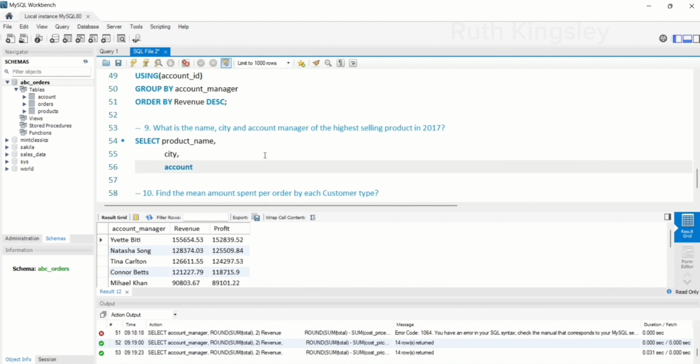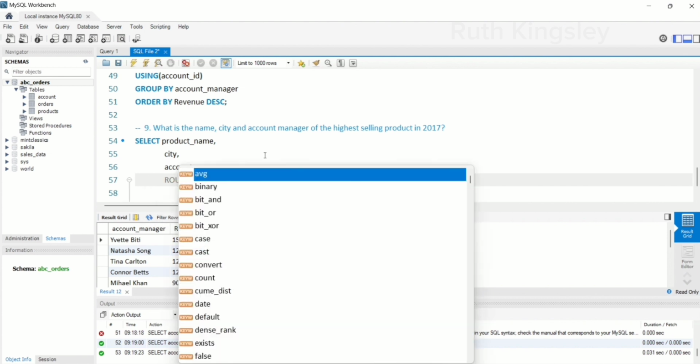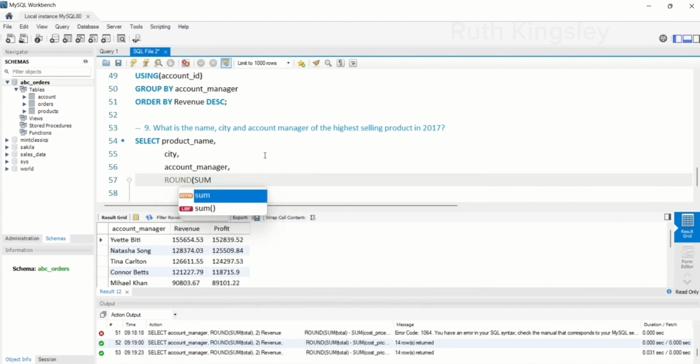So I'm going to type account manager of the highest selling product. I'm going to put another comma, highest selling products. That means we have to find the sum of this highest selling product. Let me just wrap it in a round function. I'm going to type sum and total. I'm going to give it an alias of revenue.